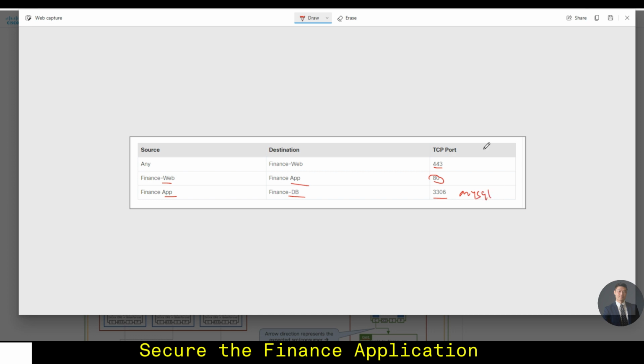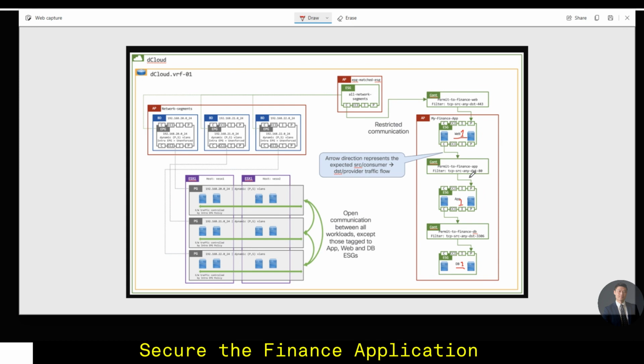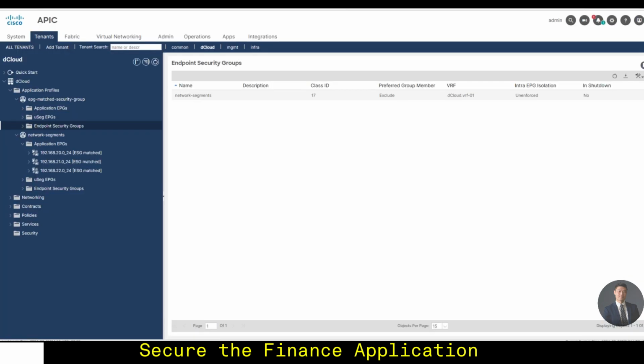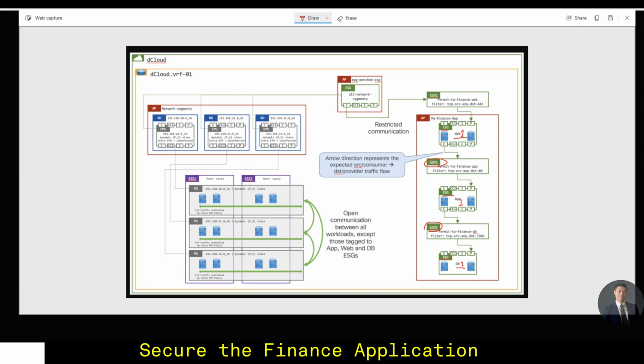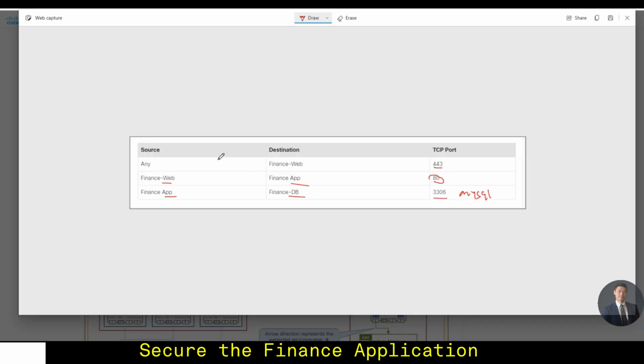I will achieve this by defining 3 new ESGs, one for each tier of the application, and implementing contracts to secure the traffic flow. So, as shown here, each will be in an ESG of its own, and for communication we have to create a contract to allow the traffic, just like in this table.